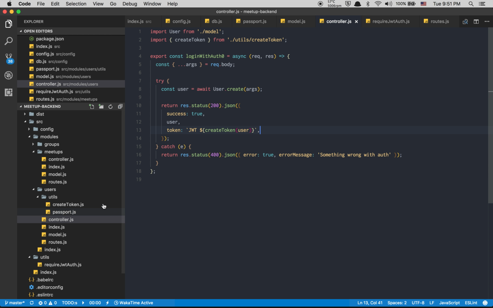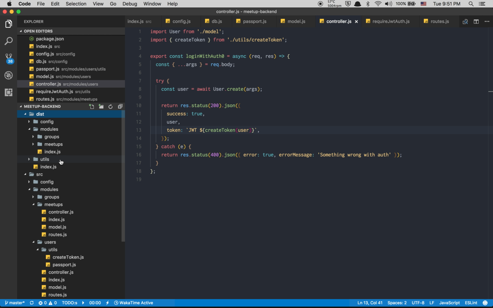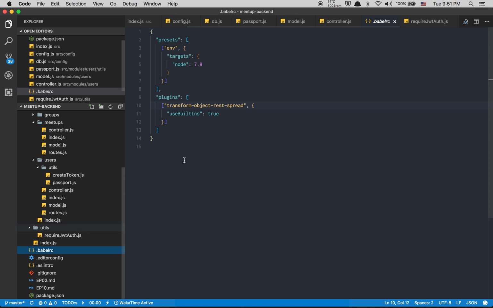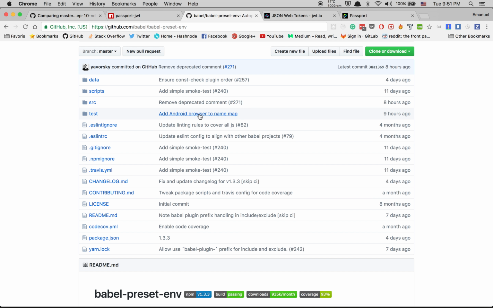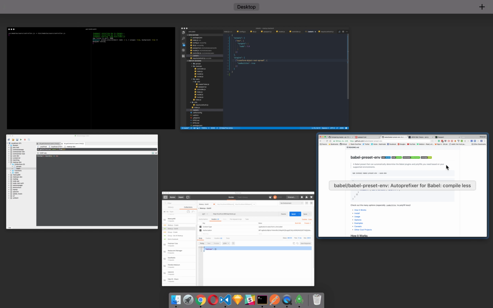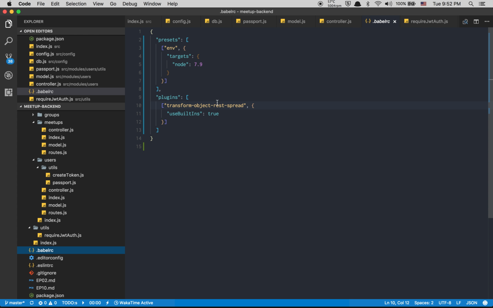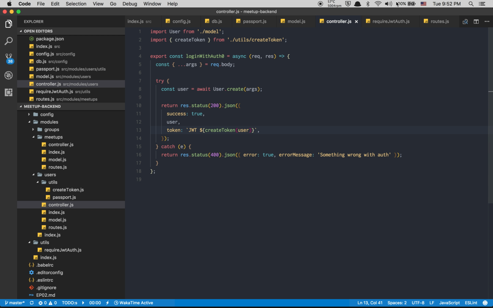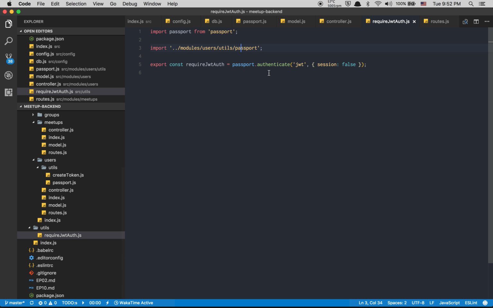So what we learned today was Babel to build a folder for production. We saw some new packages, like what Babel preset env does. For the ones who don't know, it's for automatically determining which Babel plugins and polyfills you need. And we learned that now we can log in with the JWT. We learned some stuff about JWT and why middleware can be really helpful with authentication when you want to block a route.